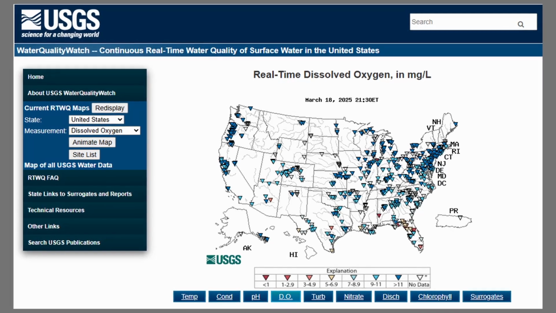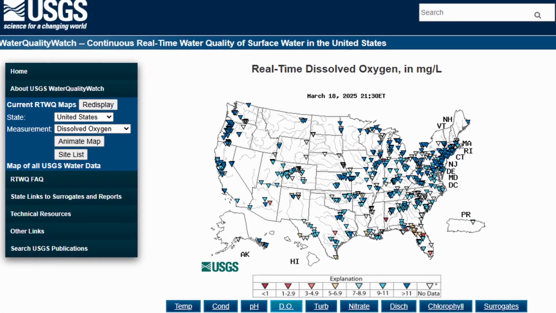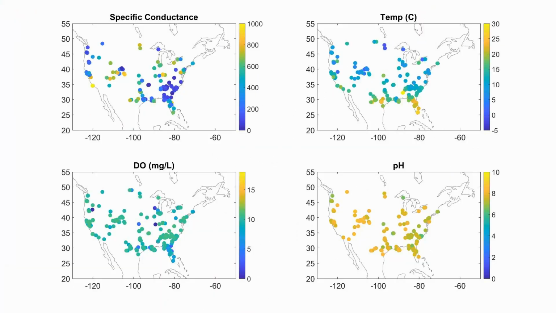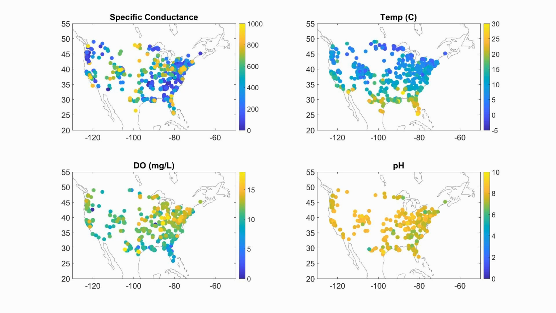The USGS Surface Water Network does an incredibly good job of tracking water quality across the US. Some basic parameters are usually measured, like specific conductance, dissolved oxygen, temperature, and pH, and each of these plays a vital role in defining water quality. We can see here that some variables, like temperature, are measured much more commonly than something like dissolved oxygen. The reason for this usually comes down to cost.